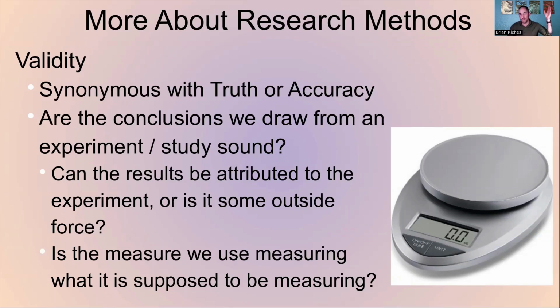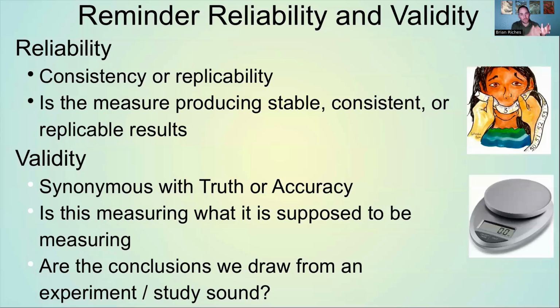So first, you need something to be reliable. You need to make sure you are consistently measuring the same thing. And then you've got to make sure that thing you're measuring is actually what you want to be measuring. So if you think you're measuring happiness, you want to make sure you are actually measuring happiness. If you think you are measuring personality, you've got to be sure you're actually measuring personality. And so a psychologist who is creating, say, a survey would do a variety of tests to prove that their survey is reliable and valid.